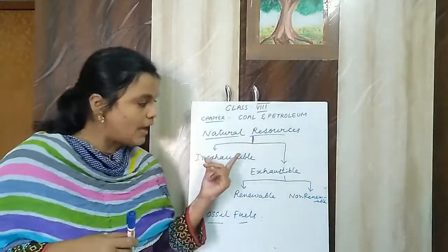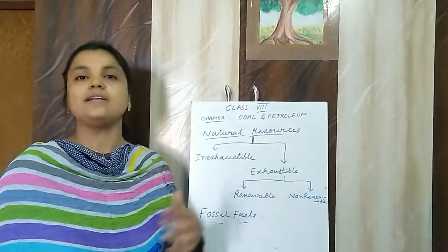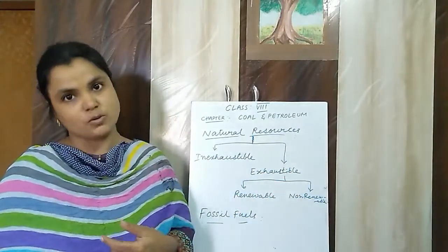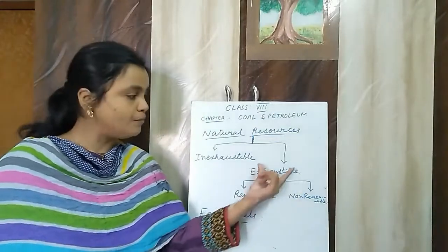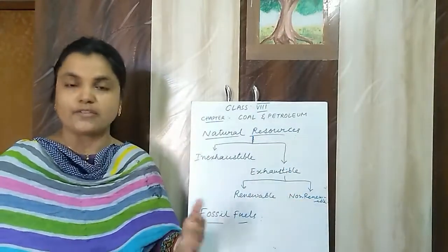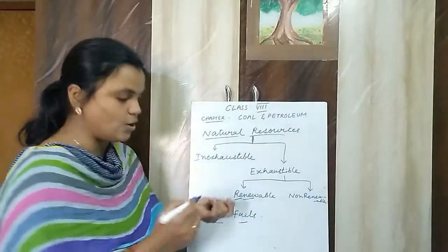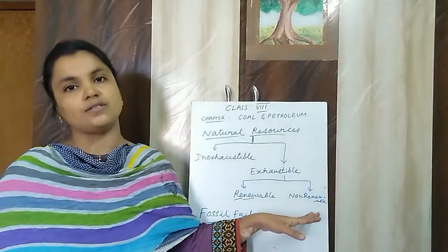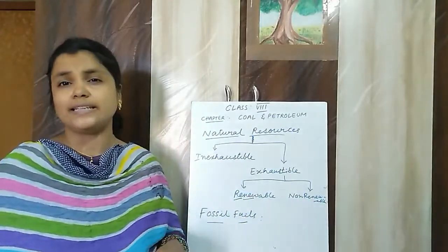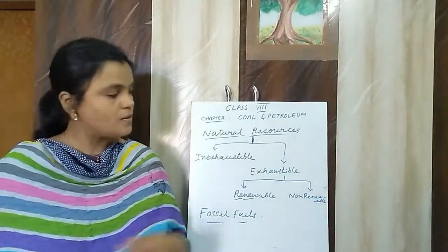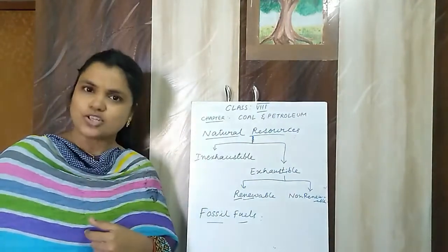In some textbooks, inexhaustible natural resources are otherwise called renewable natural resources and exhaustible natural resources are called non-renewable resources. That is also correct. But in some textbooks, exhaustible resources are again classified into two types: renewable and non-renewable. Once they are over, once they are unavailable, they can take a short period of time to form again. Renew. That means they can be formed again. But there are some natural resources which cannot be formed again. Non-renewable means they cannot be formed again, or it takes millions of years for them to form. So I want you to find examples of exhaustible and inexhaustible natural resources. Will you do that, children? Fine.